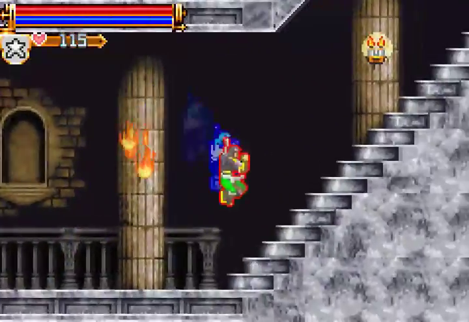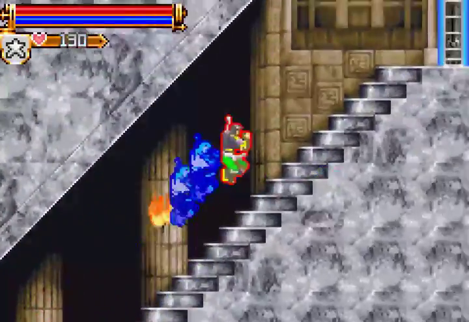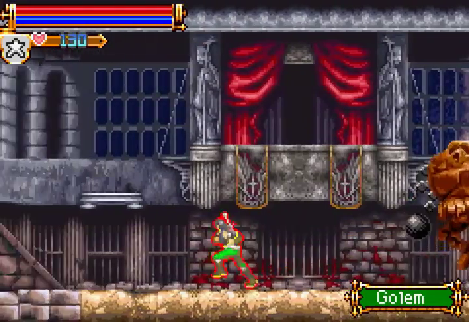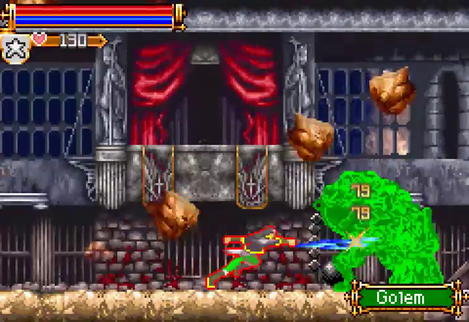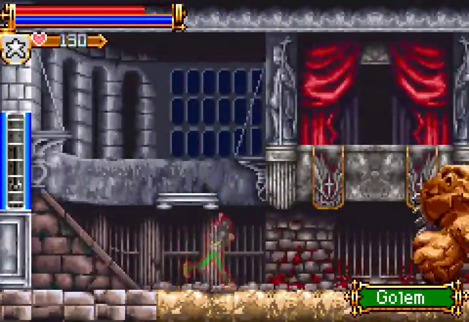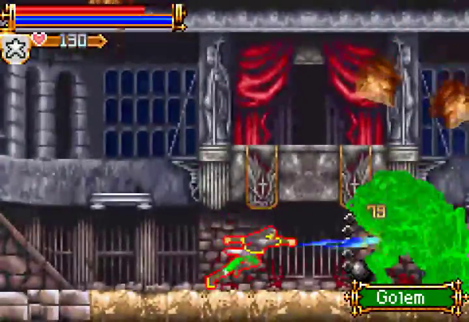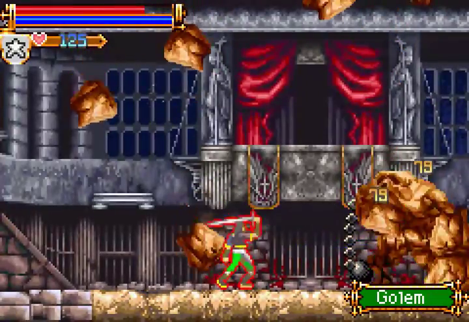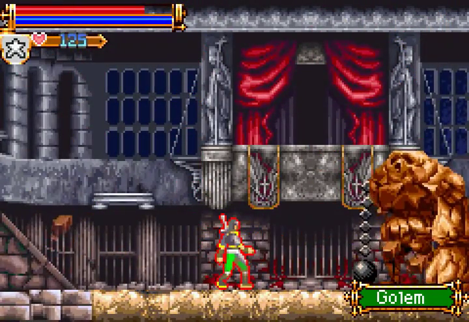Alright, moving on to what I believe is the third boss of this game, which I can't actually remember off the top of my head. Oh, the Golem. Fortunately, the first part of the Golem fight is actually very simple. You can just hit him with just about anything and it'll work for both Maxim and Juste. It's really the second part of the fight that I find particularly annoying, just because at that point he only has one real weak spot.